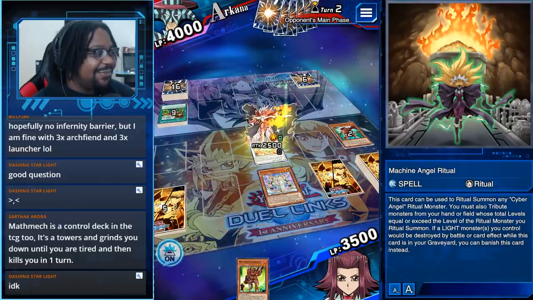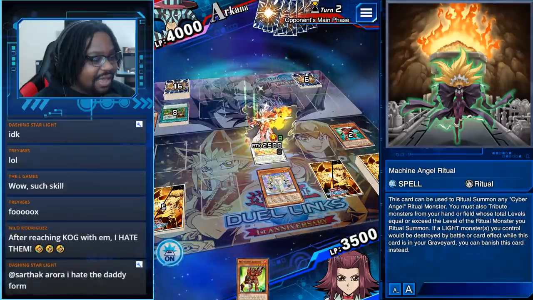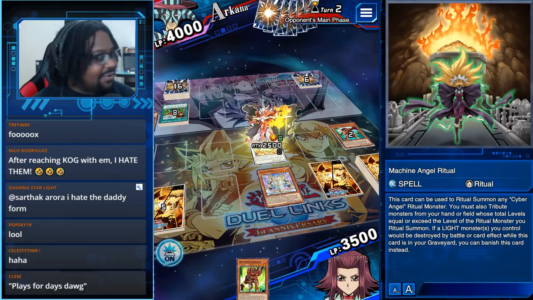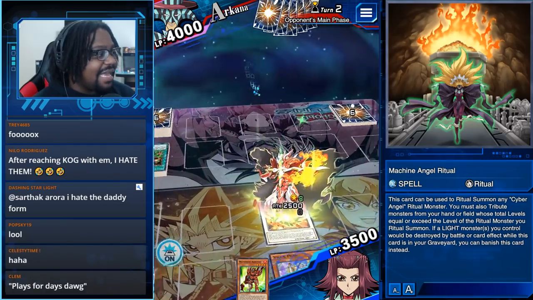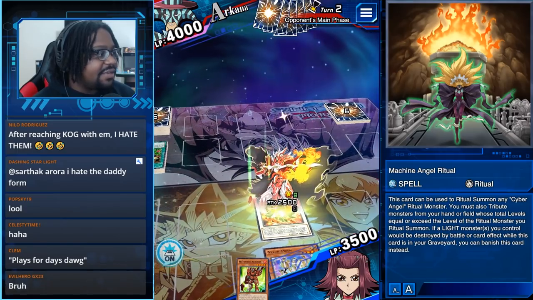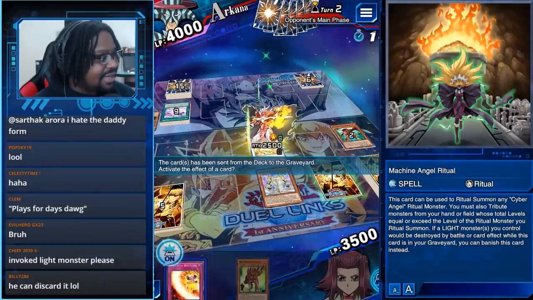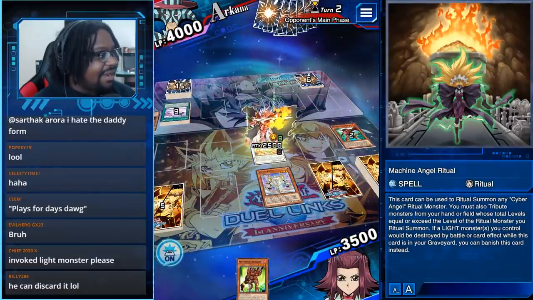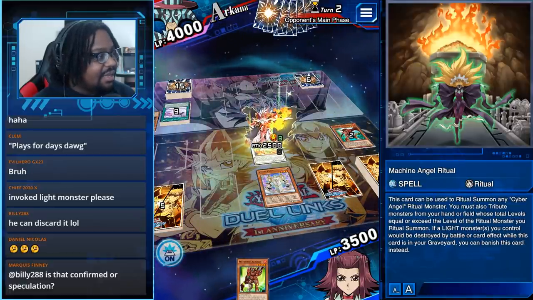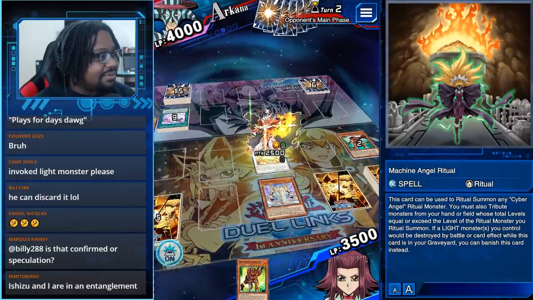Omega, oof. Yes, a control deck in TCG 2, so it towers and grinds you out until you're tired and it kills you in one turn. Well, I guess that's true because it's basically creating an advantage over time by whittling down your resources, but still, I personally don't like that kind of gameplay. He can discard it if he gets the opportunity to, but he might not.